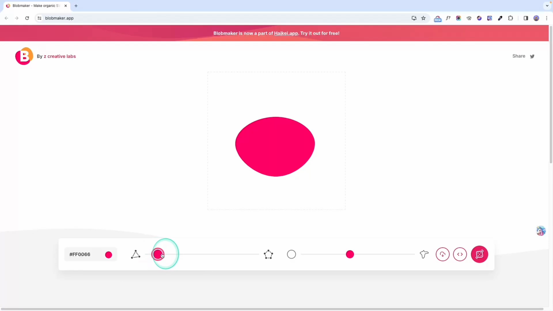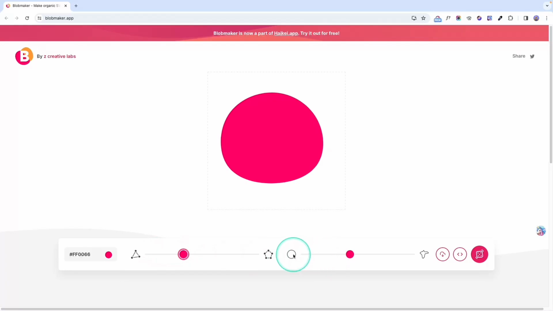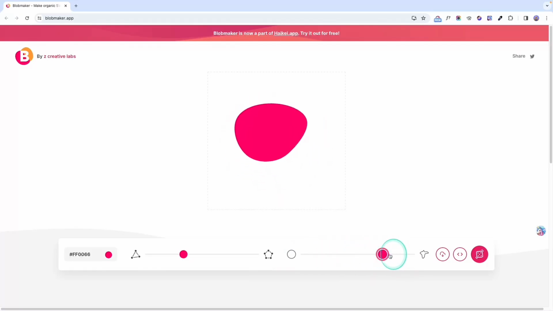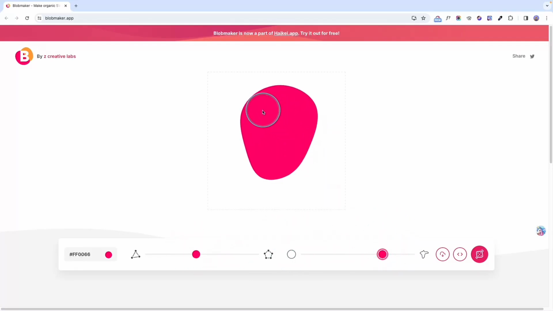You can increase the number of angles that you want to give to your blob, or you can decrease it. You can also play around with how fluid your blob is going to be. For example, this is more towards a circle, and more towards the right is a more weird and dynamic shape. Let's say you already set everything up nicely, but you just don't like this shape and want to change it up a little bit. You can click on it, and it will generate all the different blobs for you. To use this, you just click on download here.